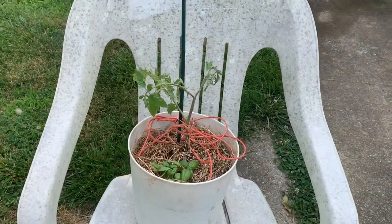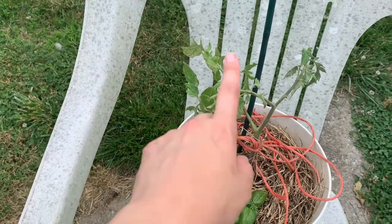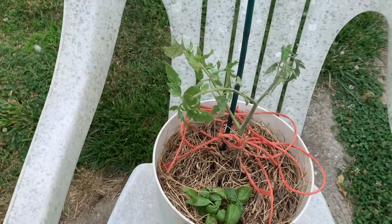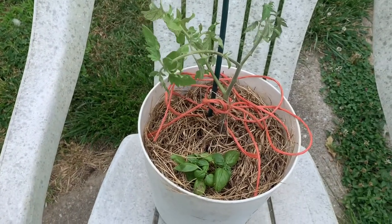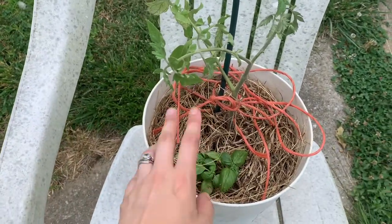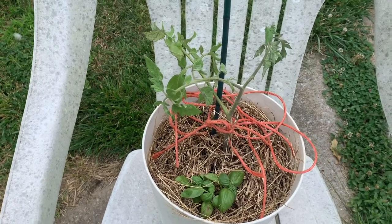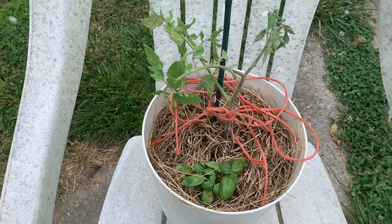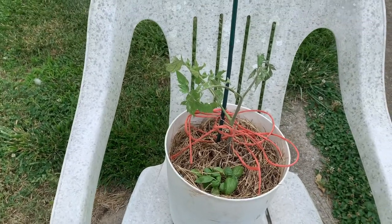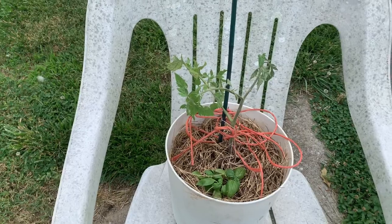But I got one planted for my friend, my neighbor, and some basil because basil and tomatoes go good, and the tomatoes will shade the basil out. And this is what my plan is in the garden as well with the basil. But I just used a bamboo stake and an old pot, mulched it, amended the soil, just used some of my topsoil, my compost, and some hay, and that should do it for her. And I'll just teach her how to care for it. And yeah, I think it'll be really good for her.